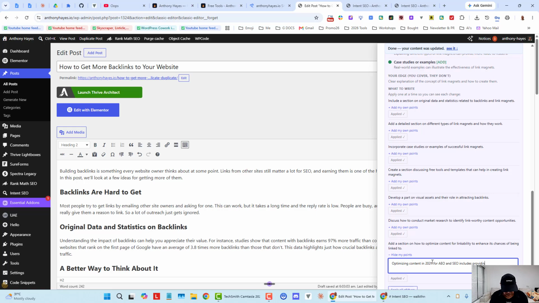providing real stats, data, linkable assets, so like calculators and tools. And what else can we put in here? Okay, so we've got links, data, outbound link citations.